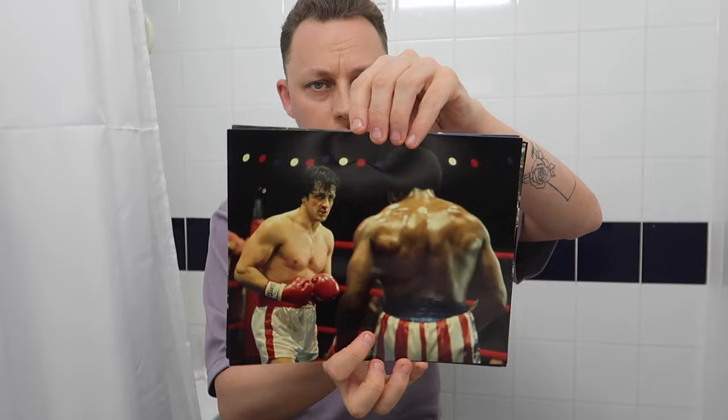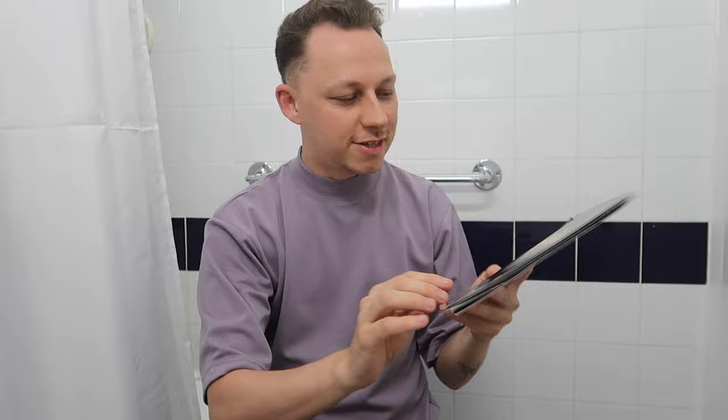Then there was a Stallone and Carl Weathers print. It's a bit of a weird print, because if you're going to get this signed, you wouldn't want the back of Carl Weathers. This looks more of a Stallone type of print. But nonetheless, it was a cool print to pick up for free. Oh, I've got another Carl Weathers one, so I've got four of them from Predator. The next two I want to keep to myself.